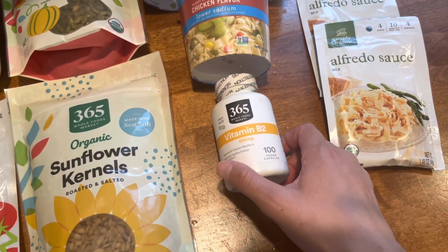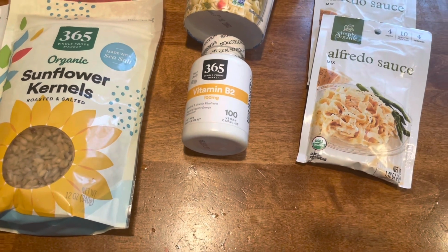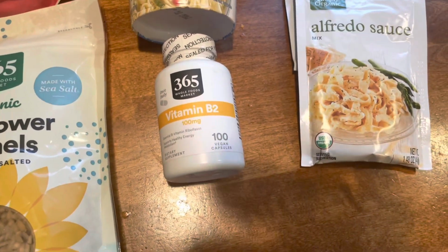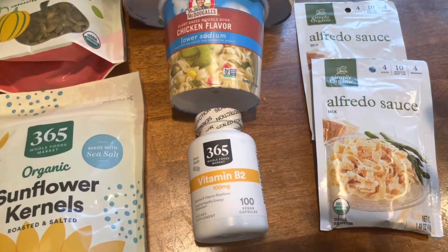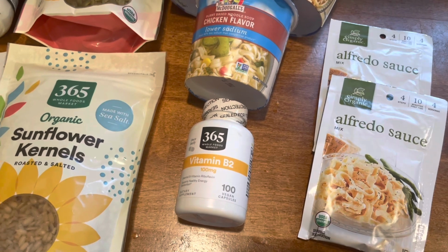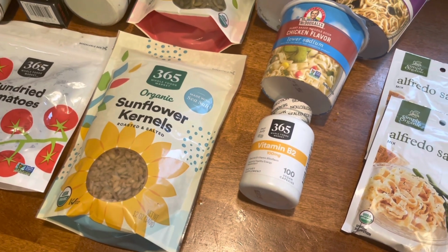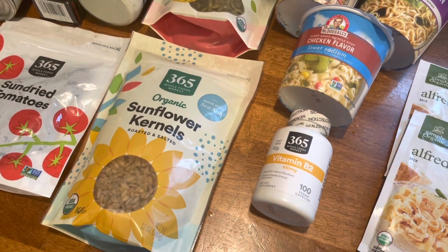I've talked about the supplements that I take, but I have zinc, D3, vitamin B2, like this one here. Generally, I have B12. Realizing I said B12, this is vitamin B2, but it depends on your regimen and what you are eating. I just really encourage you to look into supplements. Of course, I like to get all of my nutrients from foods that I have, but of course I can be lacking some every now and again. So I log everything into Chronometer, and that helps me. When I have time, it tends to get a little tedious when you use Chronometer.